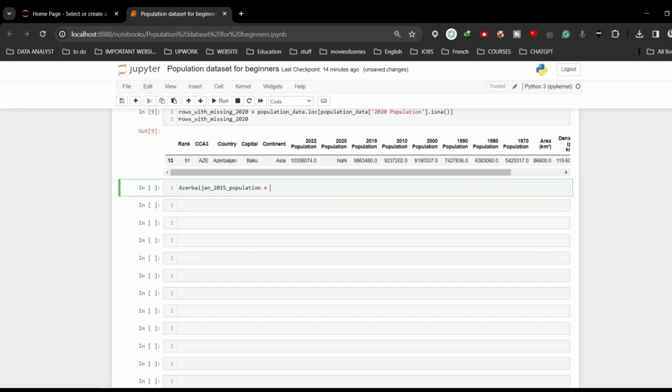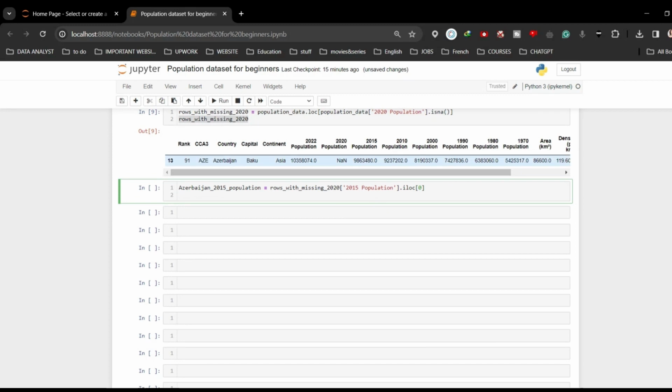So row with missing 2022. Then we're interested in column 2015. And then we're going to use the .iloc method 0 because we want this exact value only.